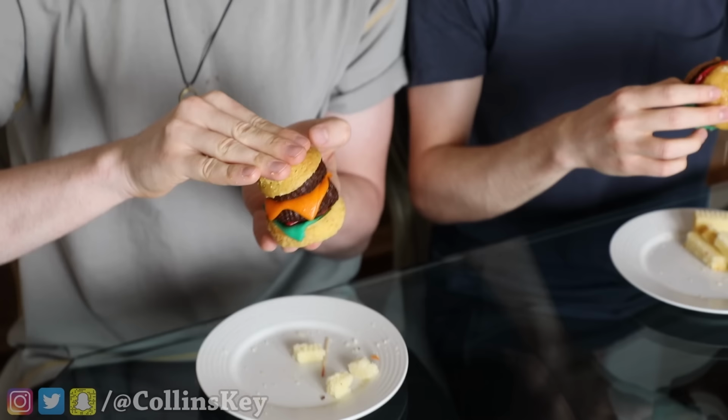There's no way I can fit this in my mouth. I don't even know how to get this. I know, that's the disappointment of your burger. I know how it works. You compress it, because they're all like buns. But the brownie doesn't compress. Yeah, the brownie's pretty tough. Let's give it a shot. You ready? All right, I'm ready. Three, two, one.